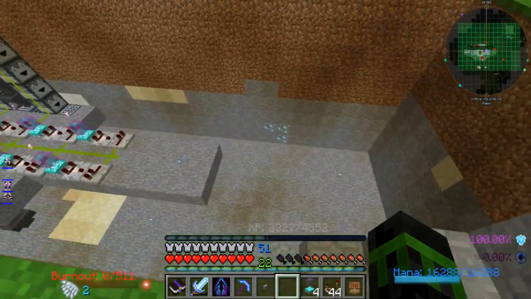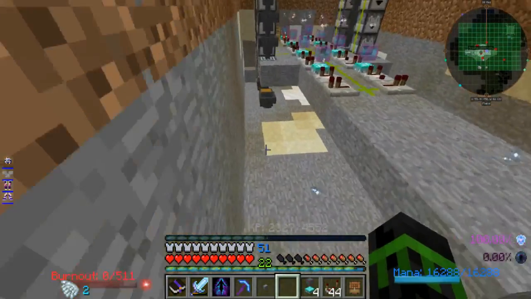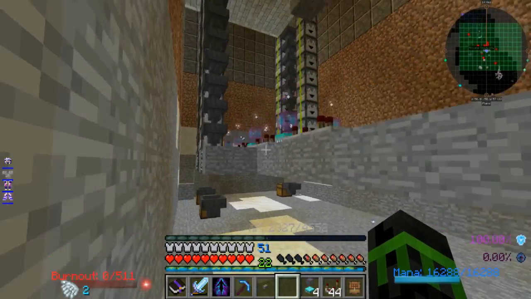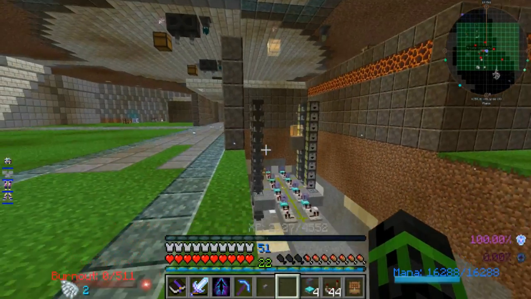The reason why I'm not doing too much building on camera is it's kind of getting annoying. I think I need to replace my mouse, actually, because it keeps doing the weird double click I was showing you. Gets really annoying when trying to place those hoppers.